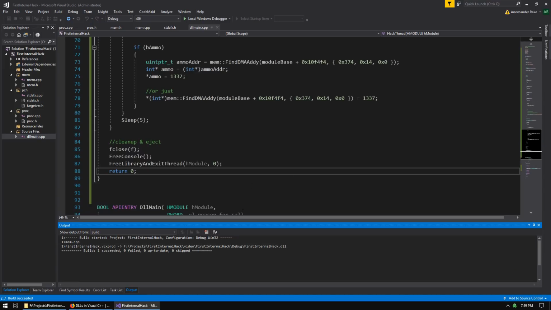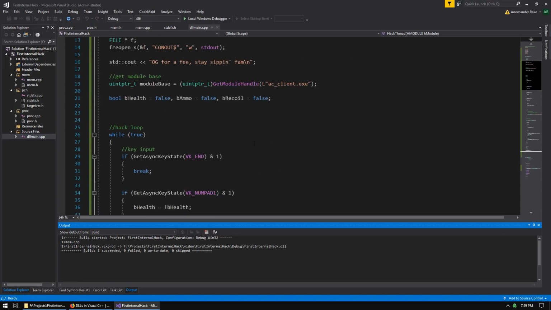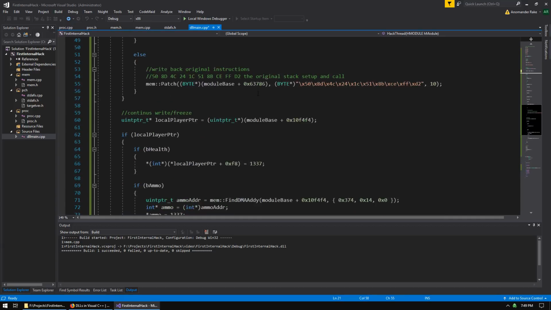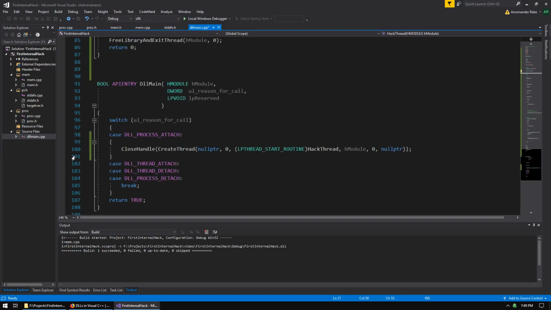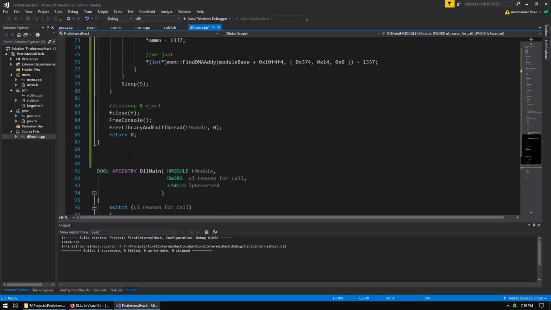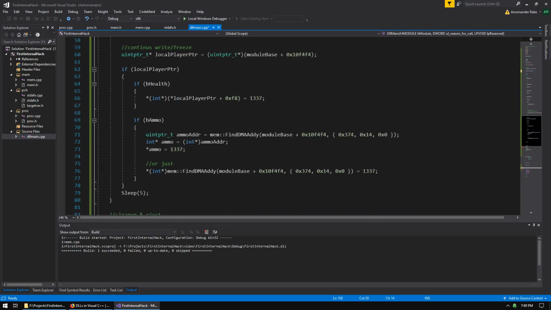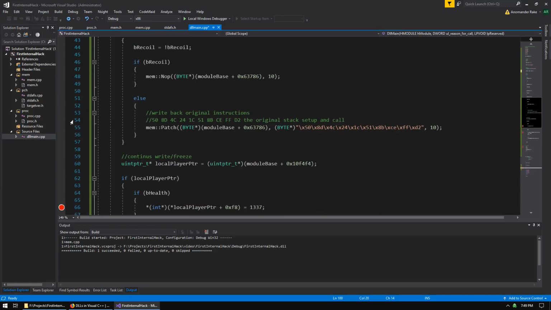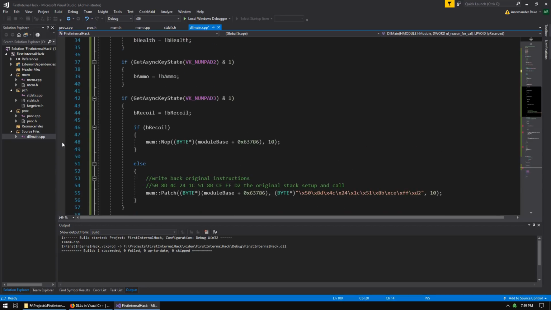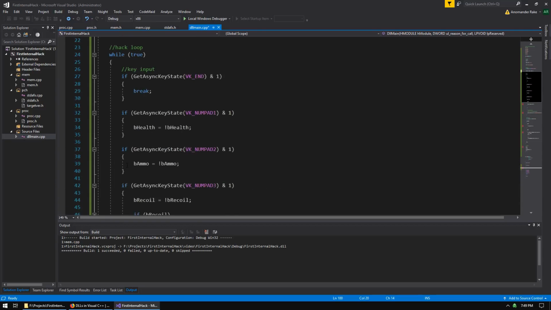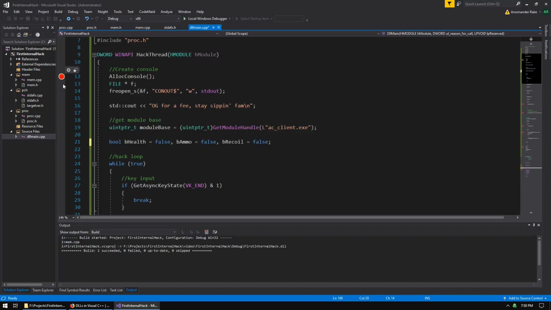It compiled, thank God. So let's talk about what's going on here. And I think the best way to do this is just to debug this. So we are going to put a breakpoint on the CreateThread CloseHandle call. We're going to breakpoint on the cleanup. We're going to breakpoint on each of these, on these 2 calls right here, and on the first one here.